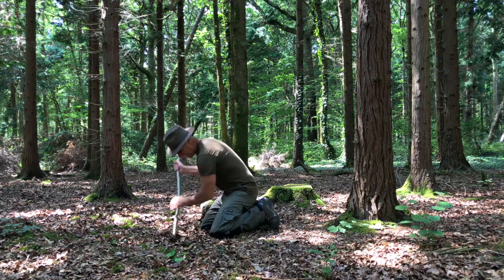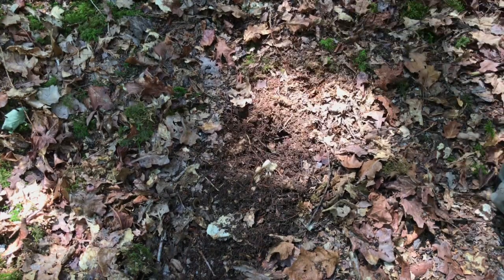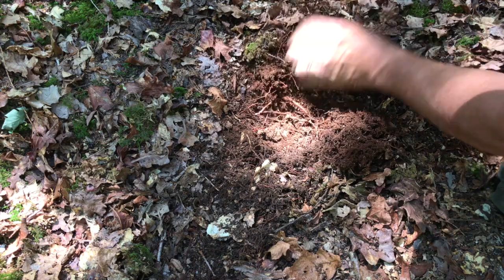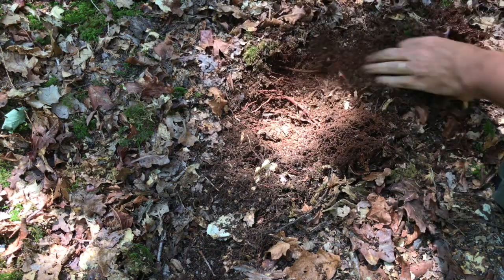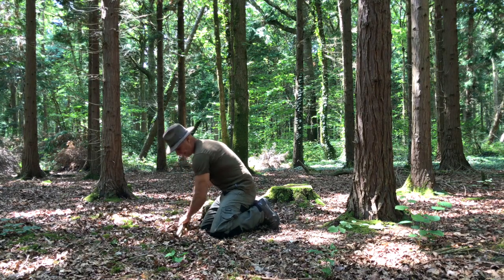So just dig down a little bit, normally not too far under the ground. There we go, there's one there. That's the kind of thickness that I'm looking for. There's another one there. There's quite a few actually under there. There we go. That's a little bit thin. Well, nice. Oh, that feels a bit better, that one.